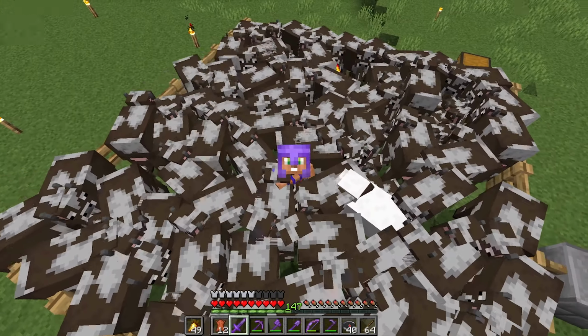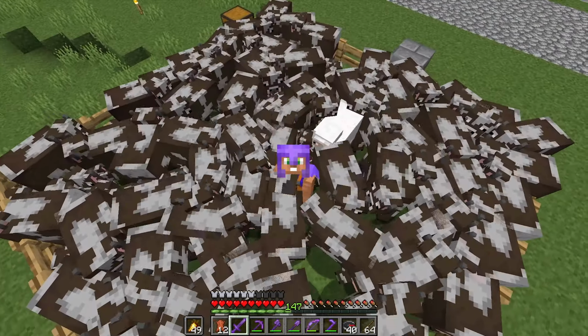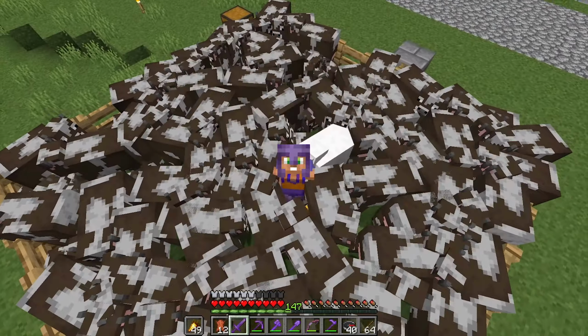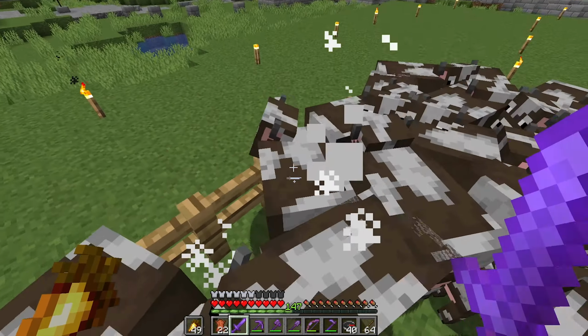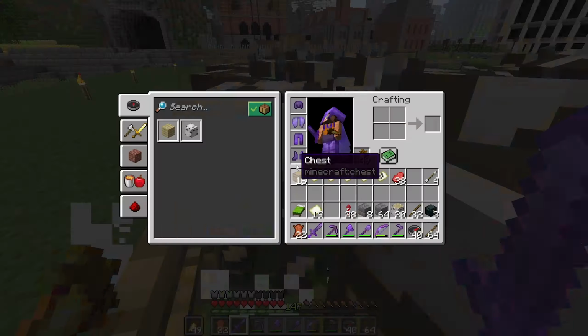Well, guys, this is one thing I haven't built this season, and that is a leather farm for cows. I just have this random paddock over here that I come to and I breed them all up, and then I just jump around doing this so I don't kill any of the baby cows. Because if you jump and crit, you only hit one thing. How many we got so far? 22. I'll turn my health bar.